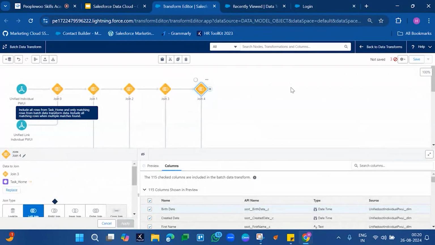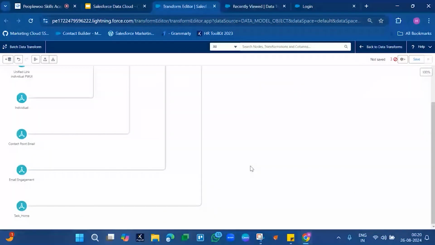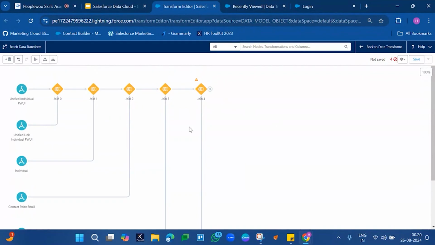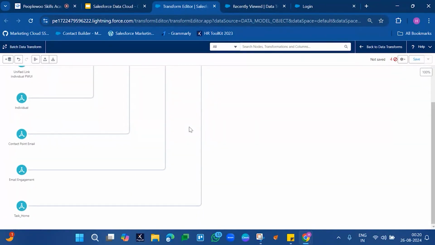So now guys, what we have done is we have joined all those data model objects on which we have to build a data model object, which is a customer 360 data model object, which will help us build a report.